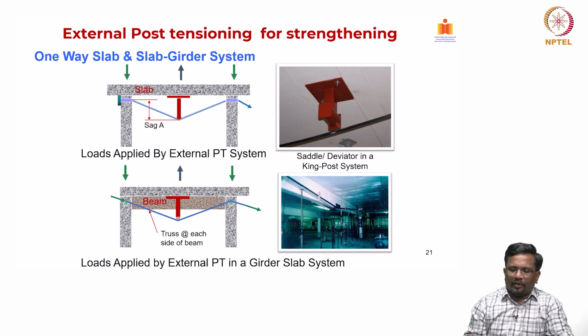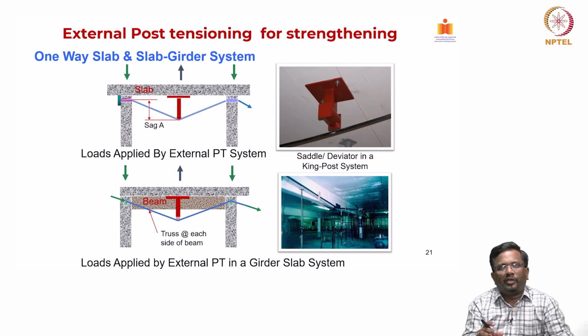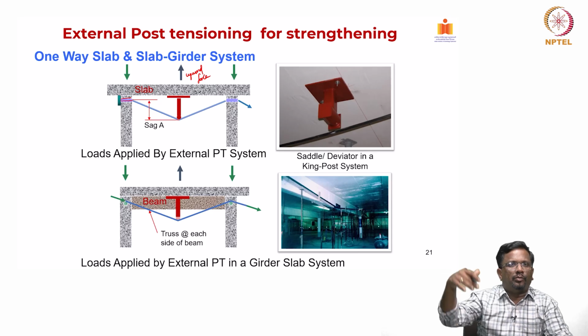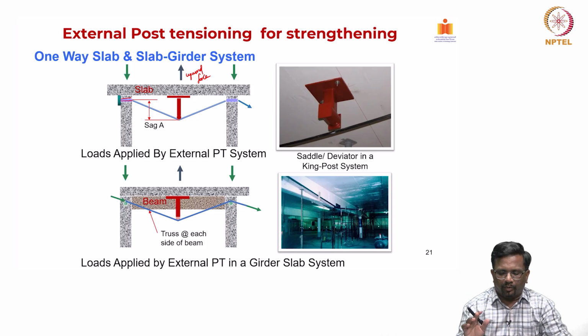And as you can see, it can be used for both one-way slab and slab girder system. So, for one-way slab it is pretty easy. So, you can see that you drill a hole and then design the thickness of your deviator in such a way to determine how much is this upward force, right. And when you do that, of course, there is some downward load also created, but the downward load goes to the column, which can be easily taken care of. But if you see, we are interested in how much upward force we are creating on the slab element.